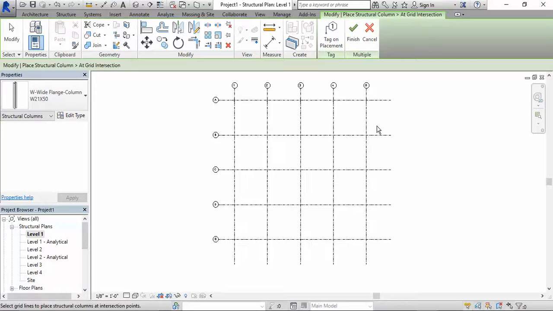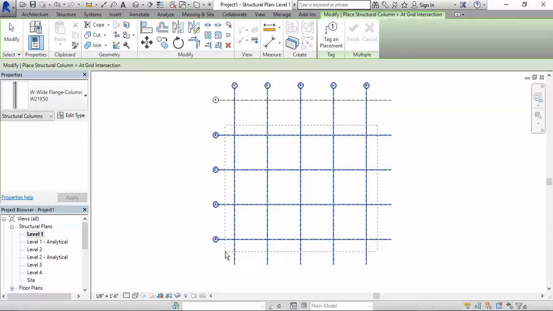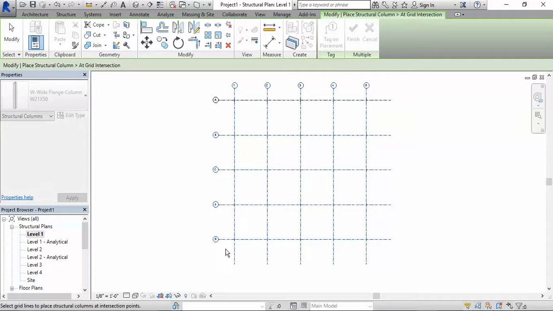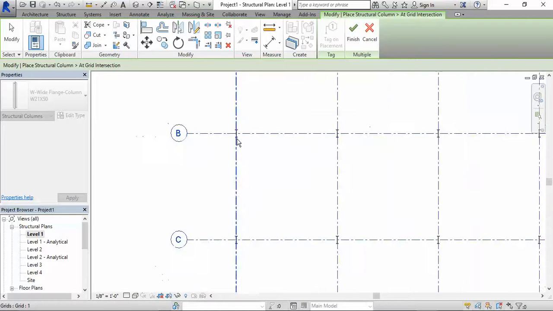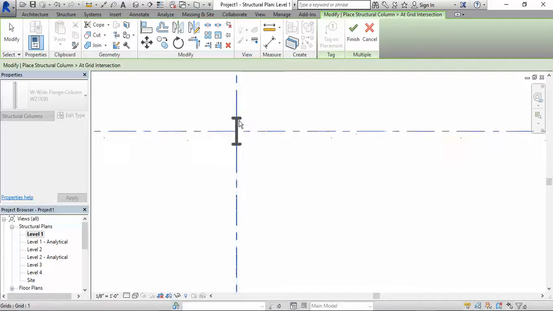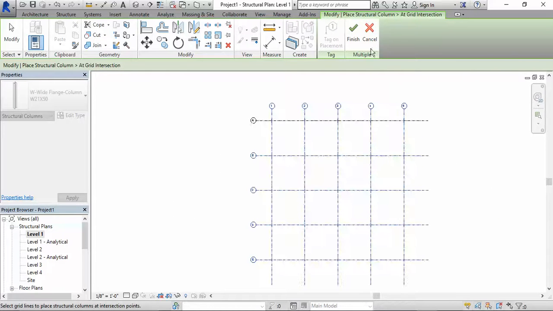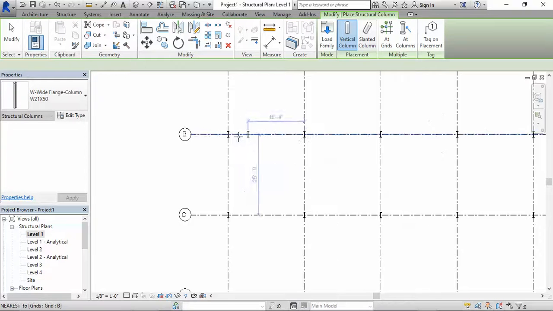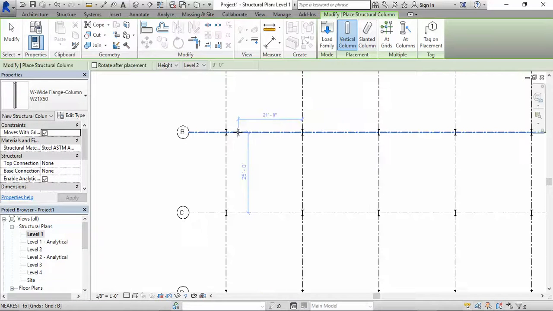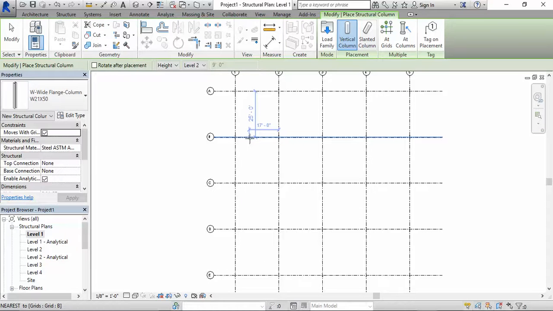So you're highlighting all the grid lines, and you can see a column right there in all these spots. If you don't want to do that, you can always click Cancel, but I do want to do that, so I'm going to hit the green check mark to finish. It loads in and puts those columns where they're supposed to go. That's perfect. That's what I want.